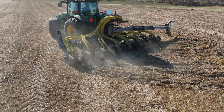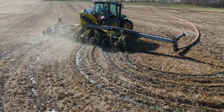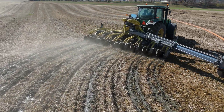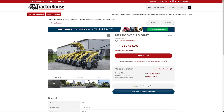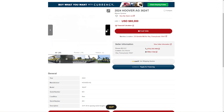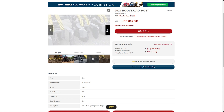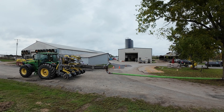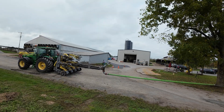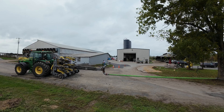The extendable swingers are a new product we've been working on for several years and have been testing. We're producing for spring of 2025. We also have some equipment listed on Tractor House and you're welcome to stop in to see the shop and the farm here in old EPA. To test the extendable swinger, with the hydraulic cylinders I have the ability to measure pressure — so we hooked to a tree. The tractor just spun out, couldn't get enough traction, so we extended the swinger and pulled it back in. At 21 tons, the six bolts that hold the swivel on sheared off.